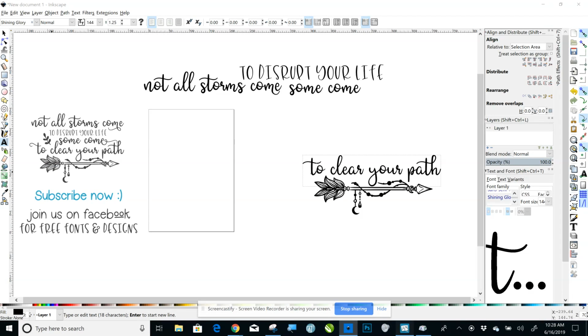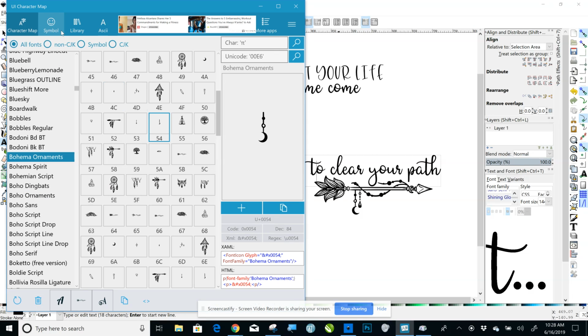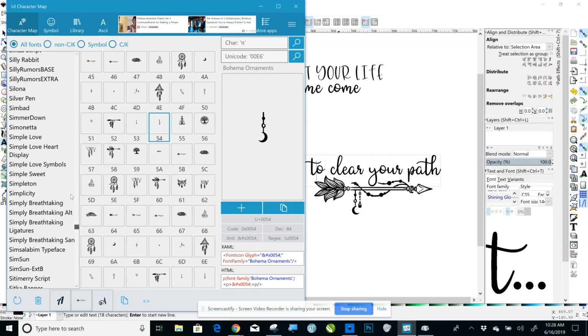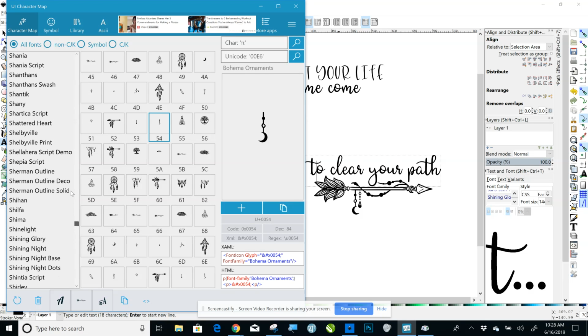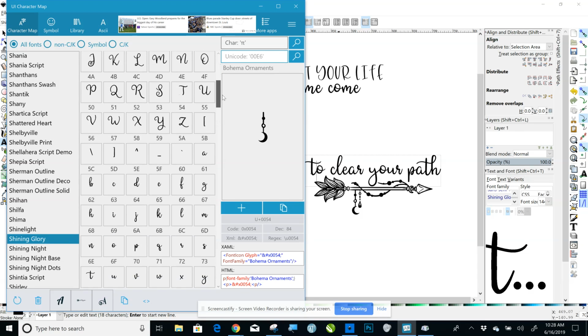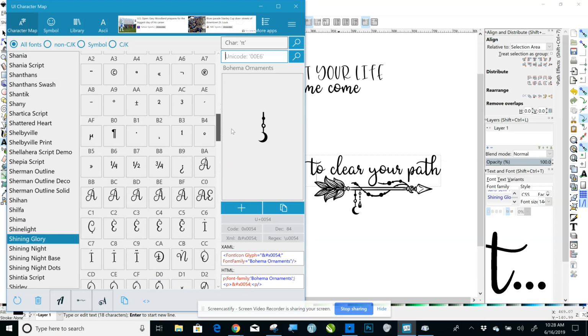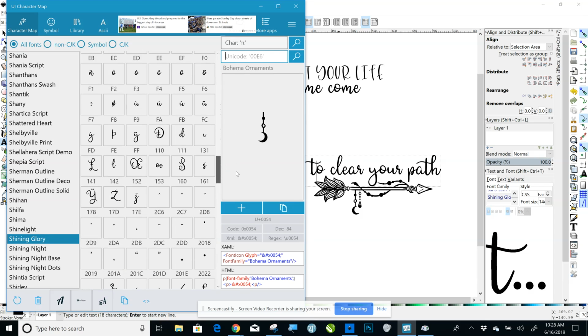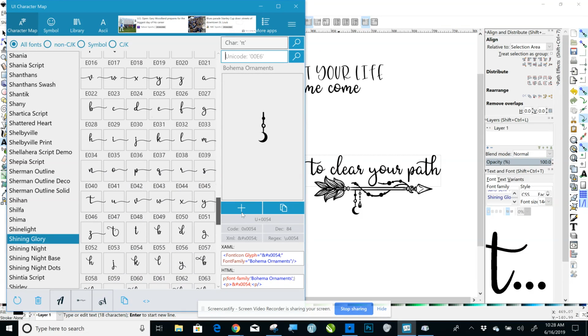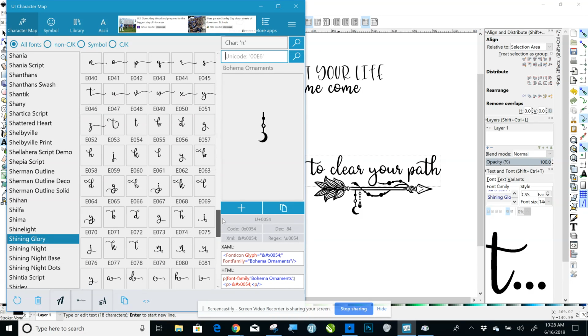Okay, go to character map. And we need to change this over to Shining Glory. Okay, and then, okay, so we need the T. Oh, not that one.